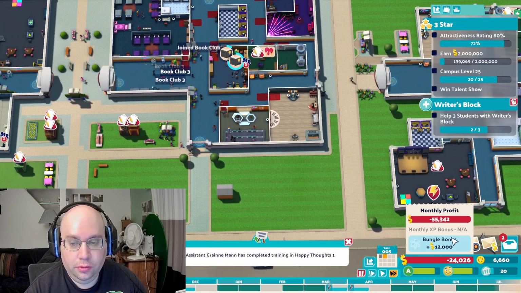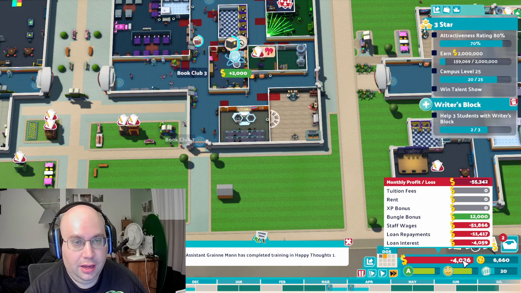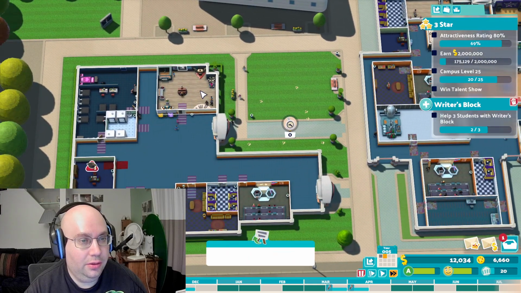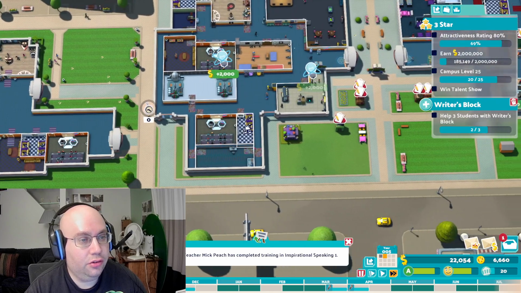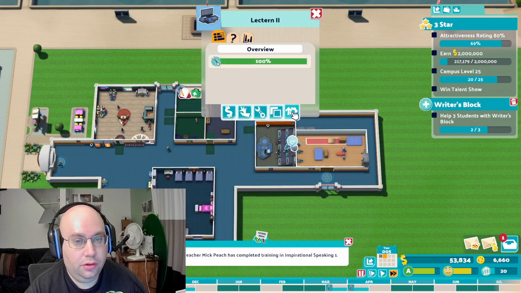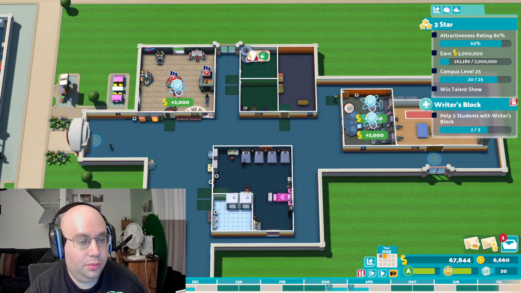Okay, so monthly profits. It did put us in the red, but you can already see that it's going down pretty quickly. I mean, the students right now are leveling up at a phenomenal speed. So 3 music rooms. I have enough private tuition rooms and enough lecture halls with this one. Oh, it's already fully upgraded, so let's get the second one upgraded too. And I had more than enough money to do that as well.